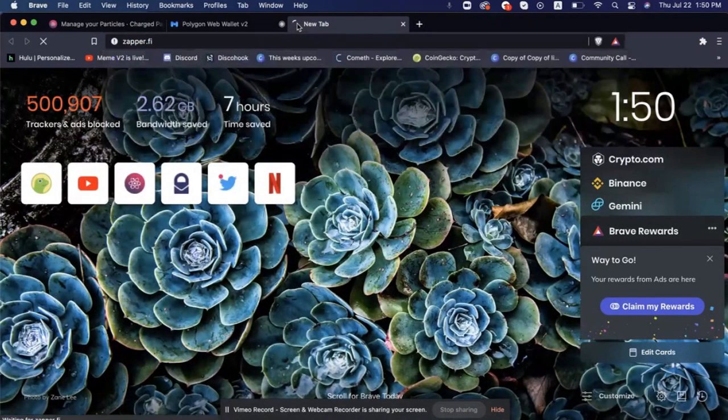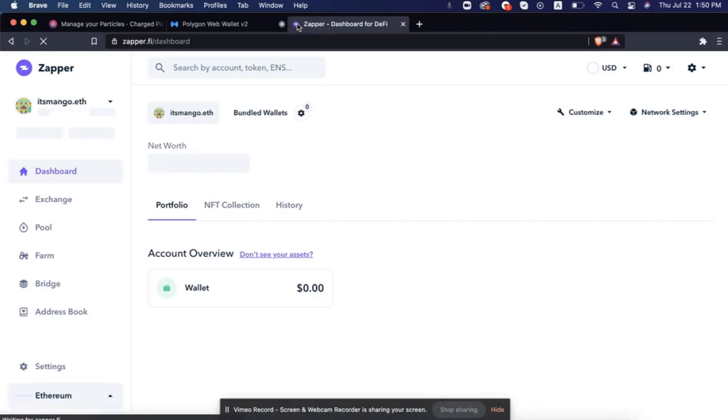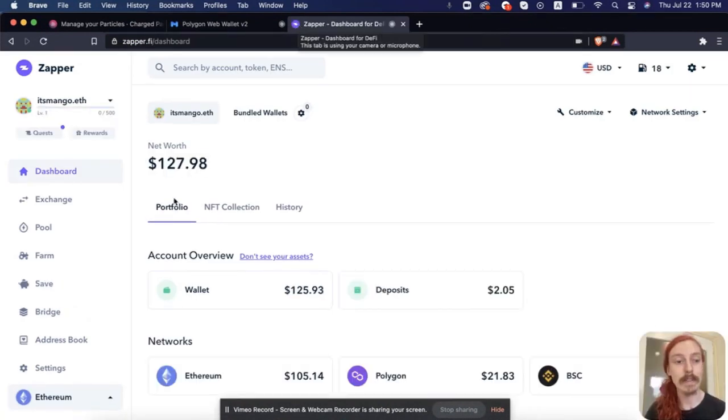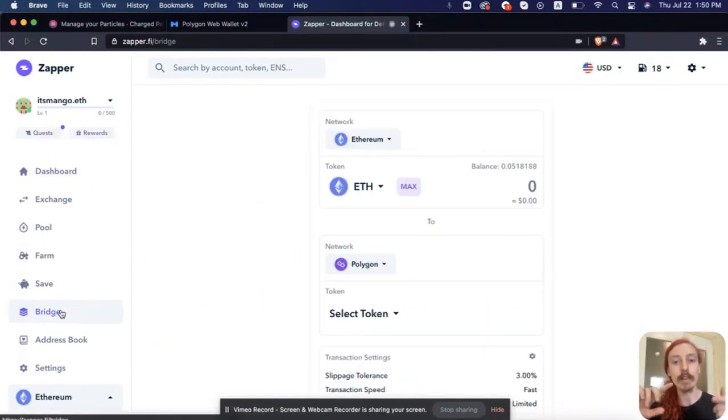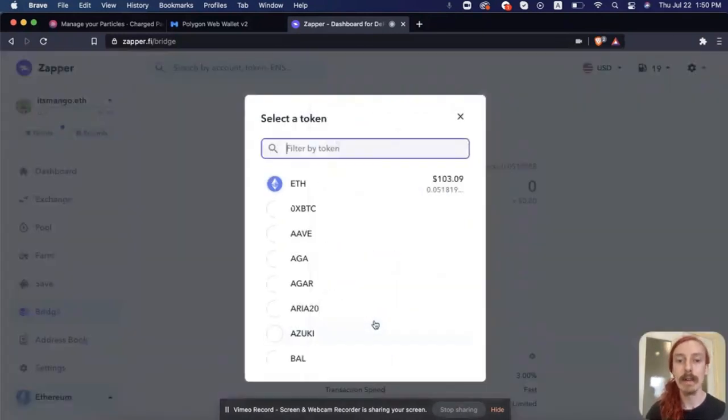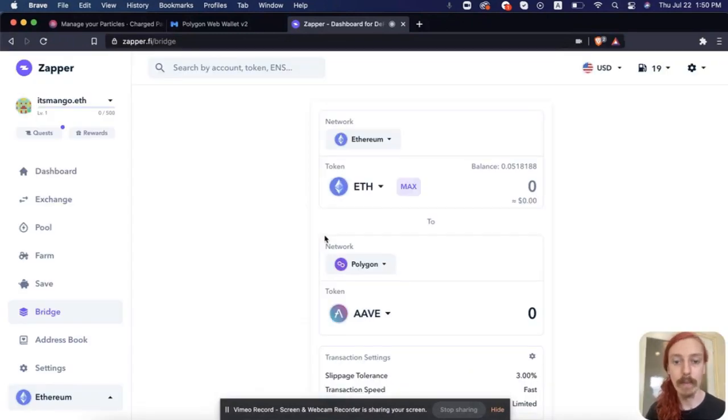And now I'd love to also draw your attention to a wonderful platform called Zapper at zapper.fi. Now here, this is a really amazing tool. Not only can you bridge tokens either side of the blockchain, but you can exchange them as they're moving across the bridge. So I can say I want to go from the Ethereum network to the Polygon network, and I want to send ETH but receive Aave, or send DAI and receive Matic. So this is a really powerful tool, save some time and save some transaction fees by exchanging and bridging together.